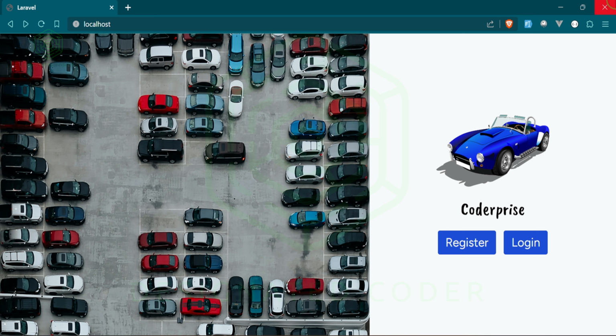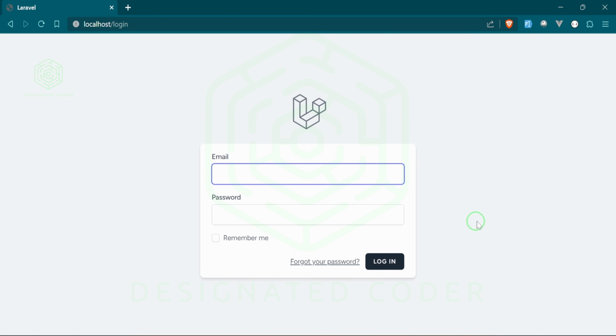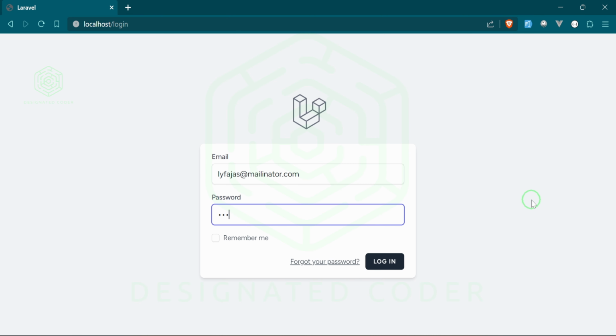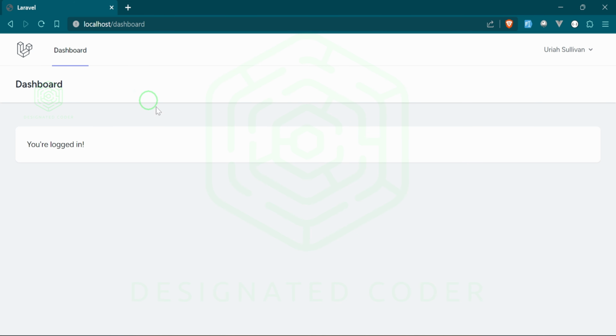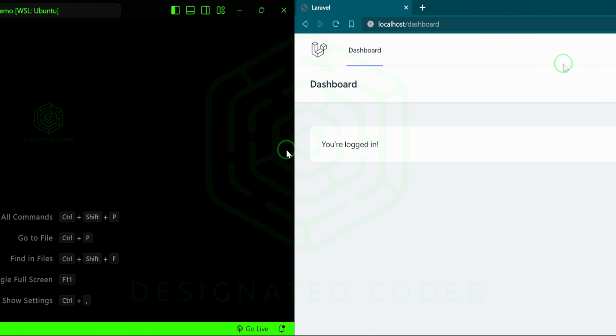Today we are continuing on with our Laravel Breeze project. And what I want to do is set us up so that we can display some temporary vehicles. What I'm going to do here is just go ahead and log in. And if we go to the dashboard, I'm going to create another link here to be able to send us to that page. But first, let's go ahead and deal with the vehicles.